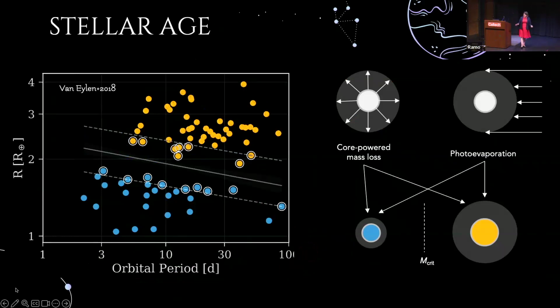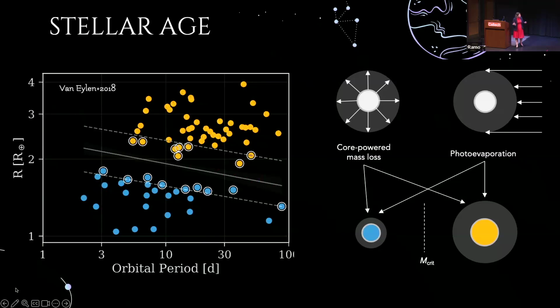Okay, let's talk about stellar age. Now, I know James is going to talk about this later in the week, but I just wanted to start us off on this conversation because I think it's a longer conversation than one talk. So this is the planet radius valley that you saw yesterday at least once, with the premise being that the population of small, short-period planets is divided into two populations, a super-Earth population and a sub-Neptune population.